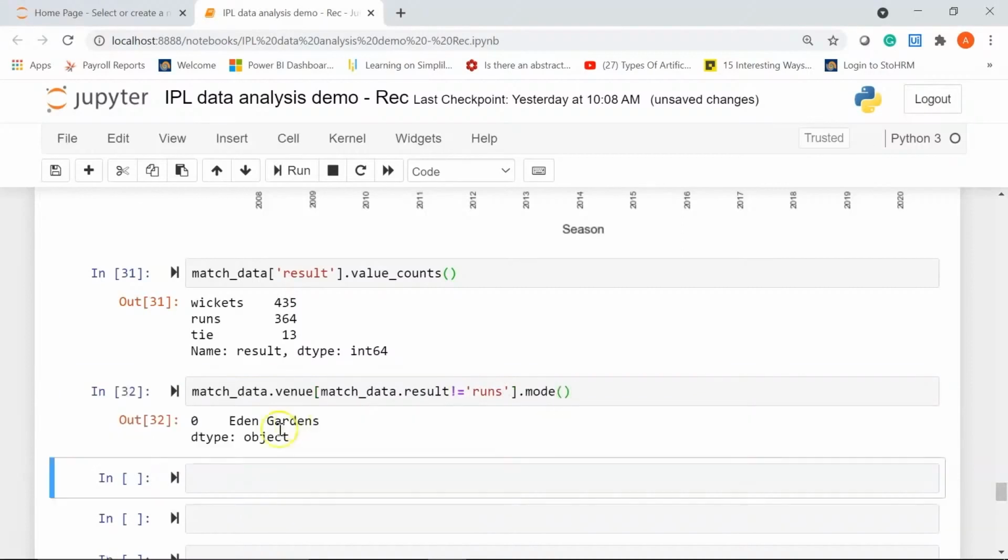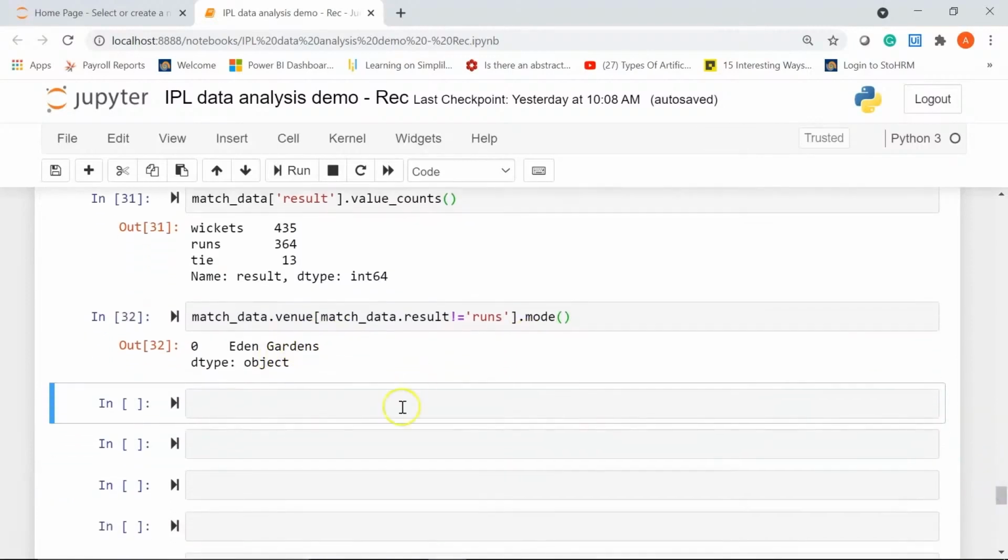If I run this, you see here Eden Gardens is the best stadium for winning by wickets. So you have higher chances that if you bat second at Eden Gardens, you'll win the match.